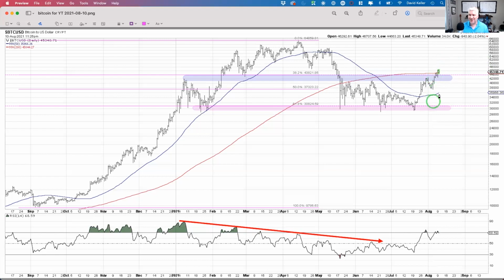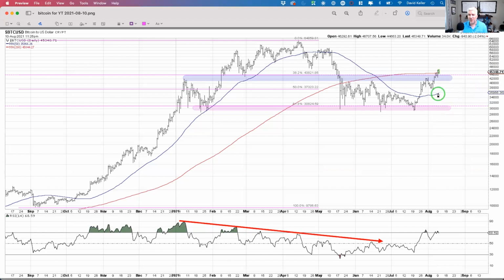Option three, the third option is we settle back down into this range. We go back into this 30,000 to 42,000 range. This breakout becomes what's called a failed breakout, which you see a move to new swing highs that's not really maintained. You don't really get the follow through, and we fail back and go back into this range. We continue this range-bound environment, testing support and resistance that has proven pretty stable. If you want examples of what that might look like, look at the chart of Amazon, where you had a breakout out of a base, and then it came right back down to earth.